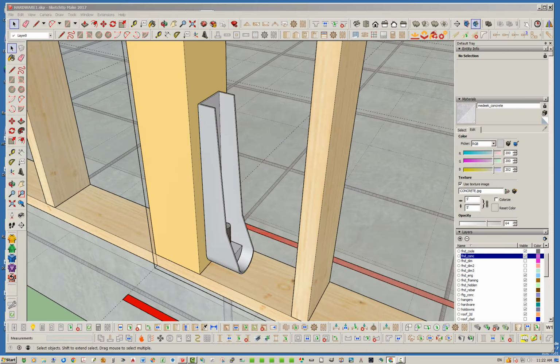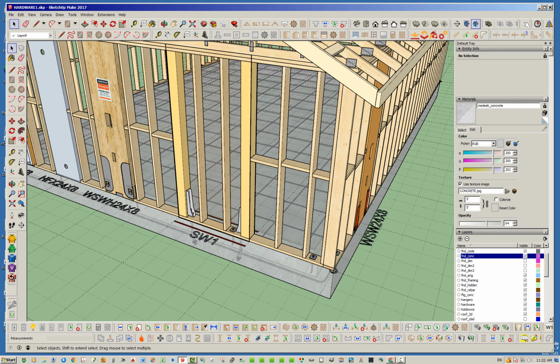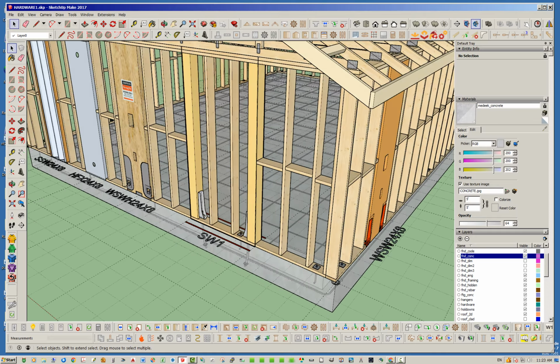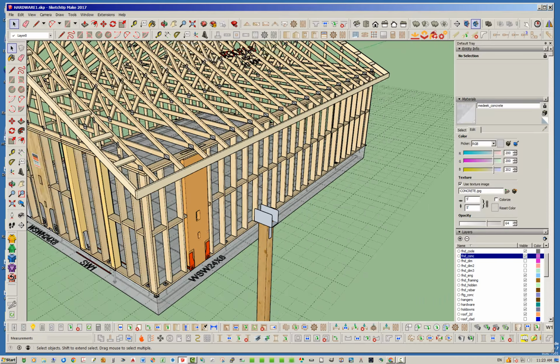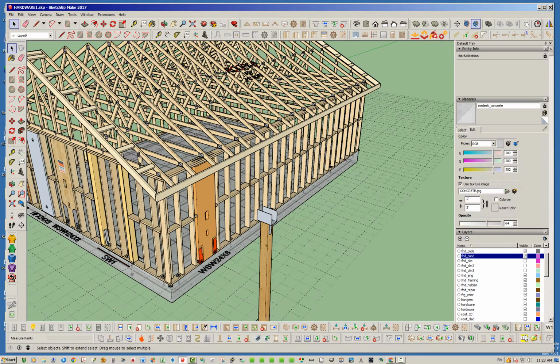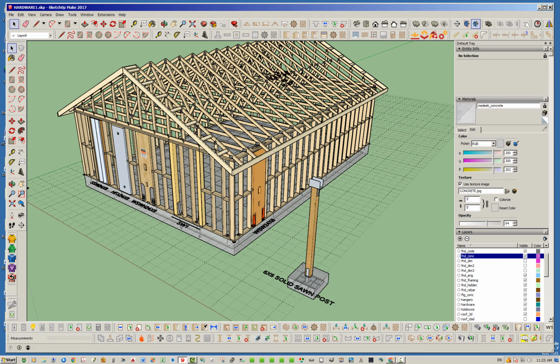Most of the engineers that I've worked with or spoken to, we use Simpson a lot, and it's tried and true. And if it works, then don't break it. Everybody knows what we're talking about when we call out certain part numbers. So it's kind of the de facto standard out there when it comes to structural connectors, especially wood connectors in the residential marketplace.